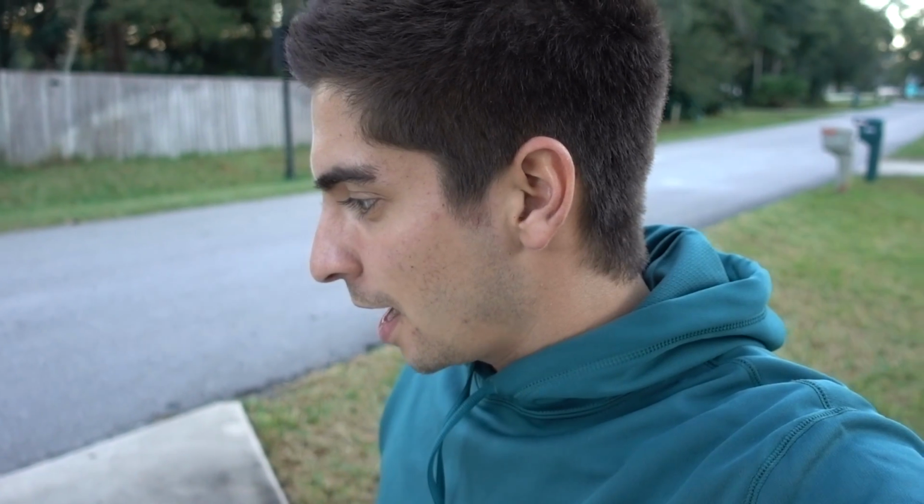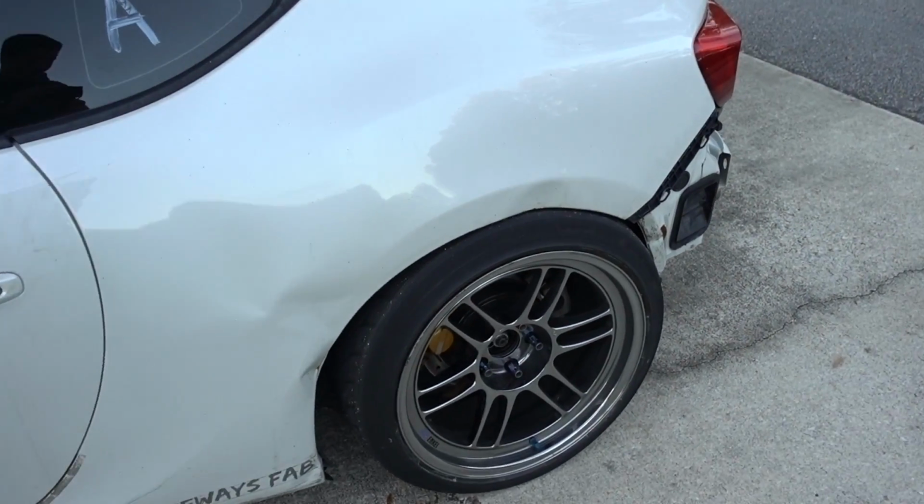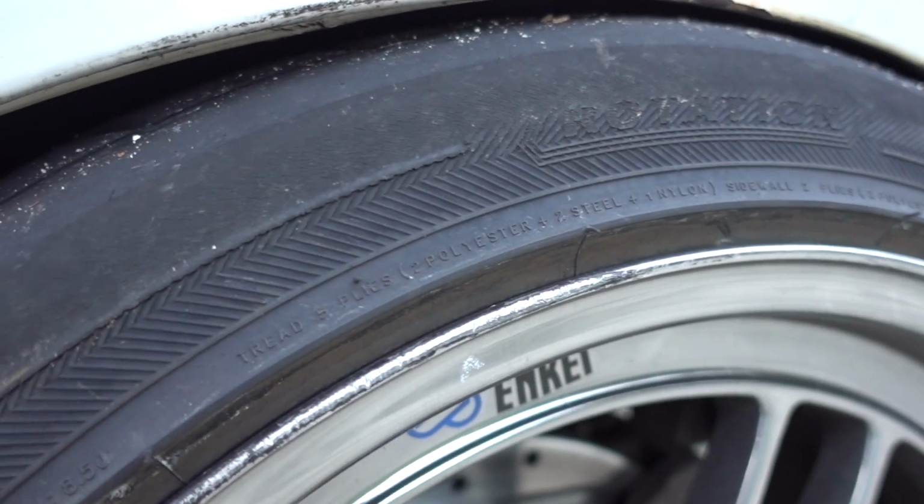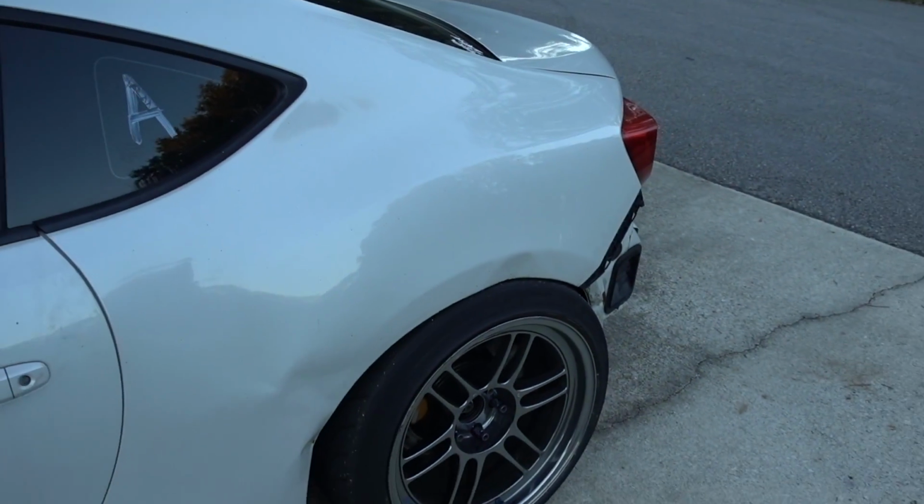Back at the house, I realized something that maybe I should have before I went and drove it, which probably would have made me not want to drive it, but yeah, look at this. The fender is basically just sitting on the tire, and whenever I hit any types of bumps, it just pushes it right into the tire. We're gonna have to do a major fender pull on this thing. And I'm gonna have to figure out what the heck is up with the tune, which I'll go ahead and do tonight. Just hook it up to Ecutech and check engine light codes, and then we'll see. Cross your fingers that it's nothing major. If it's a simple fix, then we should be out drifting this thing relatively soon.